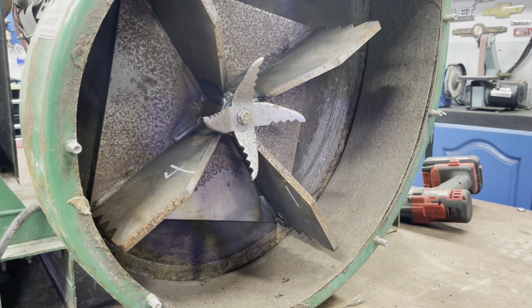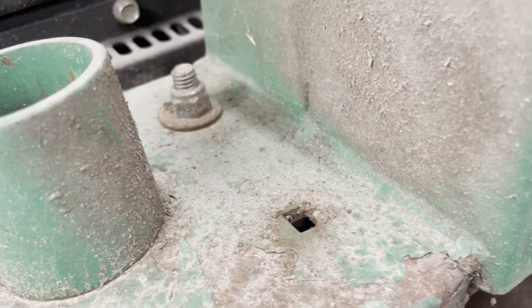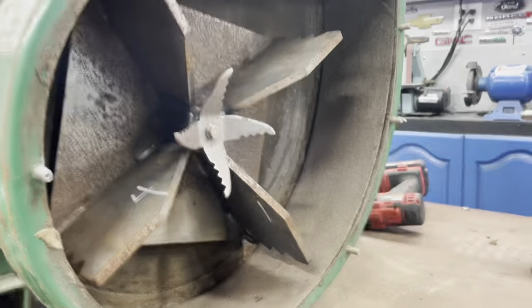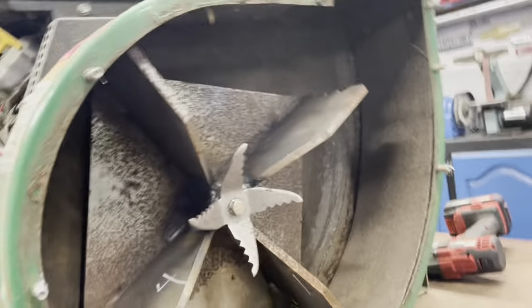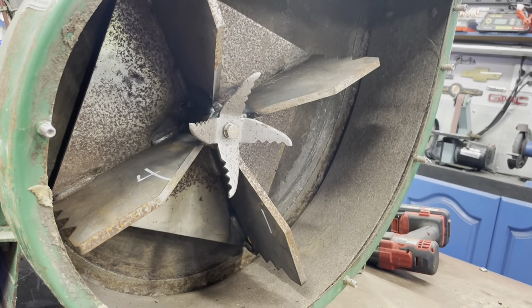Oh, and also before I do that, I want to find a bolt for that up there. So let me go look around for a bolt and then we'll be back. I'm sure I got something, if I didn't use them all on my metal art. All right, guys, I'll bring you back.